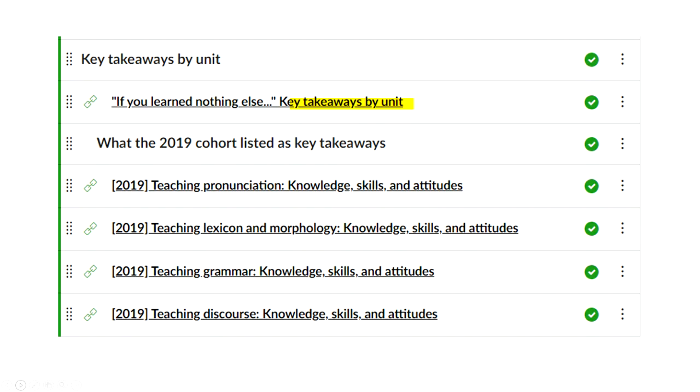And then you can see here the cohort that just graduated, what they said about teaching pronunciation, lexicon, morphology, grammar, and discourse, their collective wisdom about the knowledge, skills, and attitudes needed to teach these things well, both as a novice teacher and as an expert teacher, a trainer of teachers.